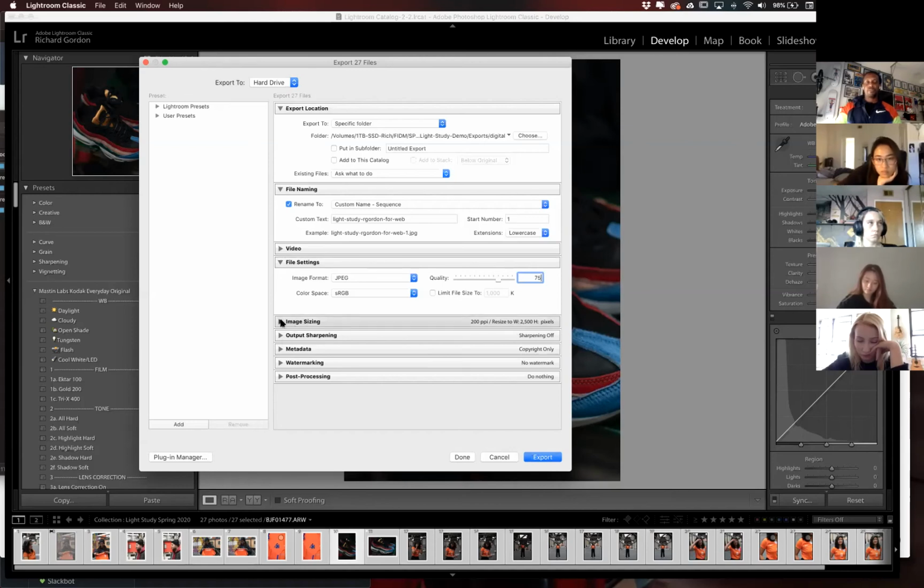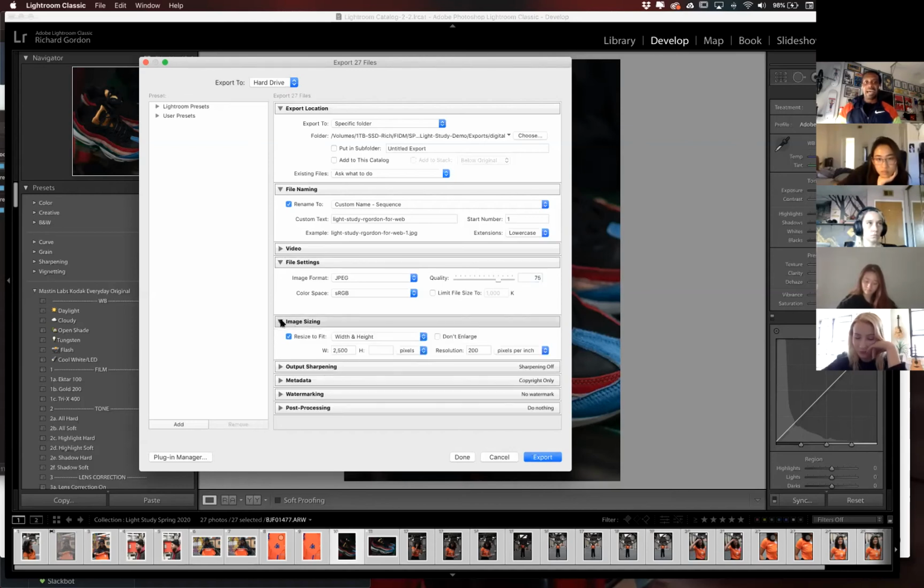The last section before we hit the export button is image sizing. Again, you need to select resize to fit. So under image sizing, resize to fit.